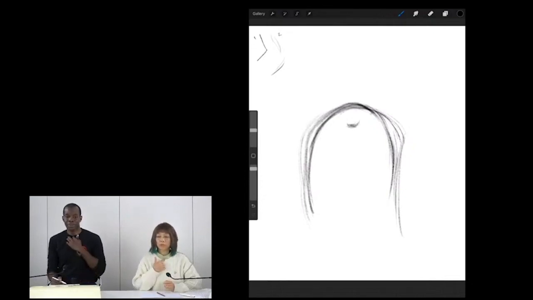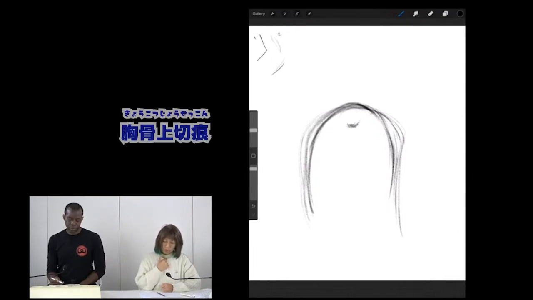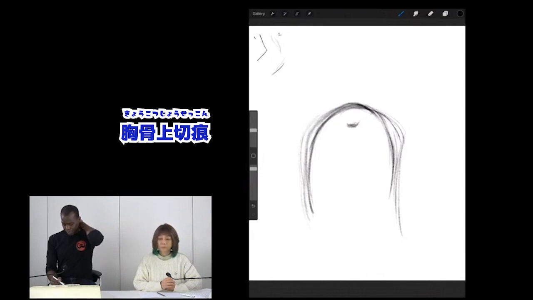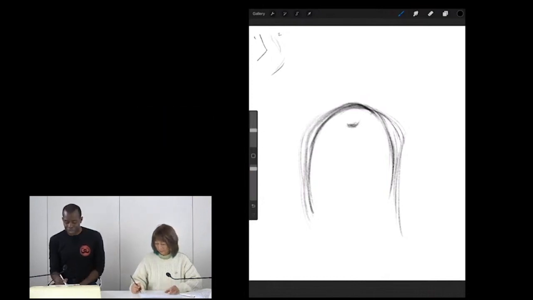So actually, this part is a little bit low because it's below the top part of the rib cage, which I don't want to make too complicated, but basically the top part of the rib cage is here, and then the lower part for the pit is down there.